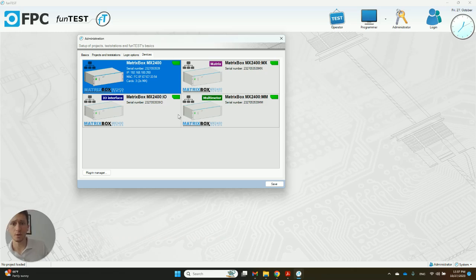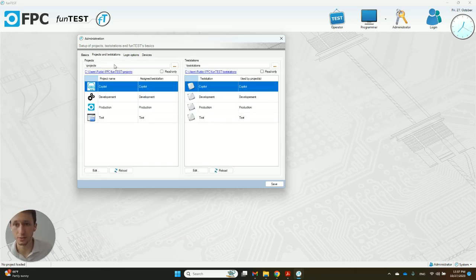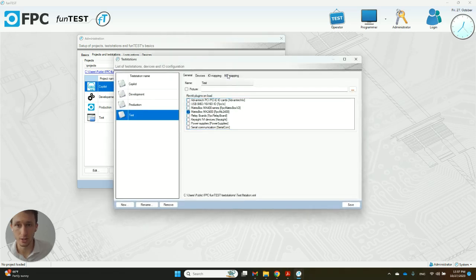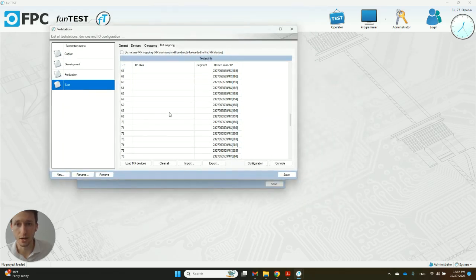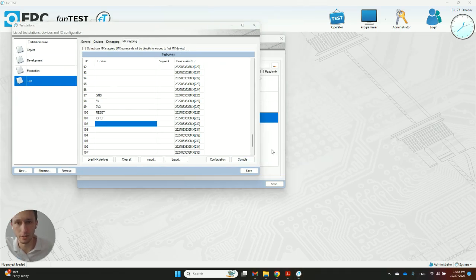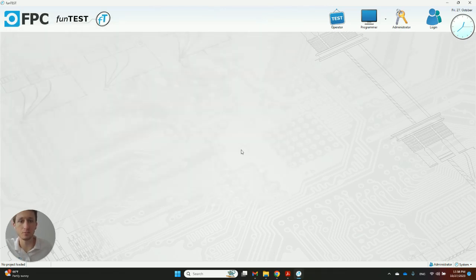the device tab. Before we go ahead and create our test sequence, let's name our test points so it's easy to refer to them in our test sequence. To do that, we'll go into test station settings. And here are the same names as for the pins on my Arduino board. First will be ground, then pin 5 volts, 3v3, and then reset pin, and finally IO reference button. I will click save. And now we can go ahead and start developing our test sequence.